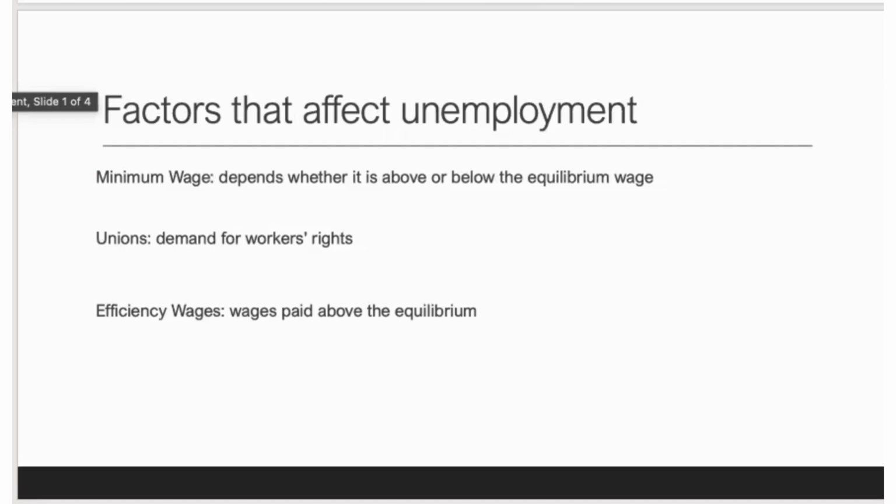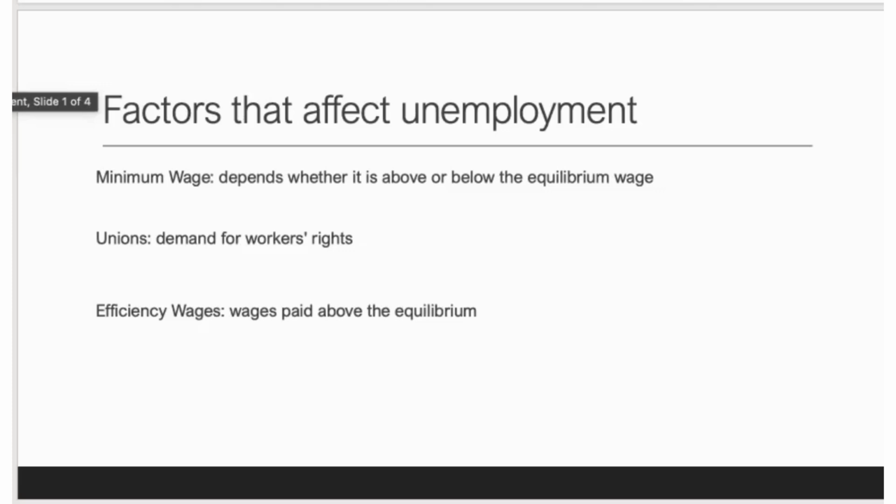Think about minimum wage. Minimum wage seems like a natural thing to us. However, when you go look deeper at the actual economics of it all, you realize that it can end up affecting unemployment as well. And this depends on whether it is above or below the equilibrium wage. Just like when you're selling a good or service, there is going to be a supply and demand curve for labor. Whenever the price for labor is high, more workers are going to want to work. So the supply of labor will be an upward sloping curve.